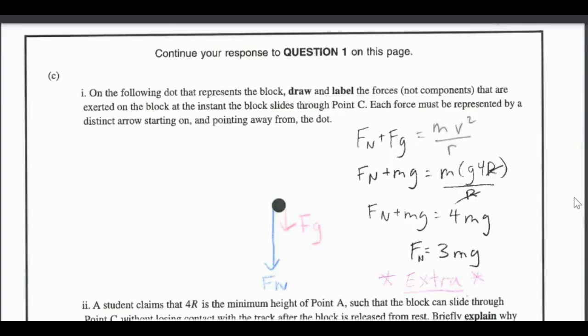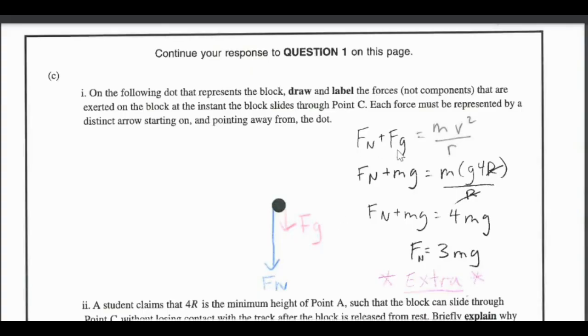So I immediately knew that there was going to be an FG because there's always a force of gravity down. And then because the block is at the top of the loop, FN is pushing perpendicular downward. Now, the thing I was wondering though was which is larger, the FN or the FG? The way they worded it, I'm guessing it actually doesn't matter because it doesn't have a special note about the relative lengths of the vectors. So this is all just kind of an FYI, nothing to really worry about as far as your scoring.